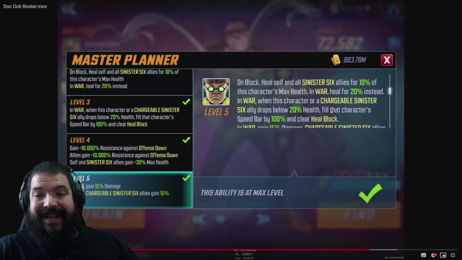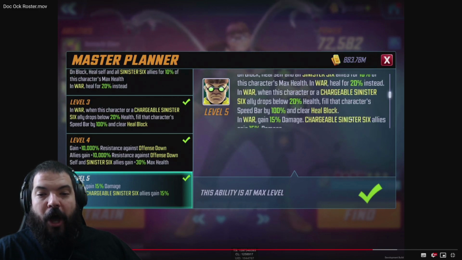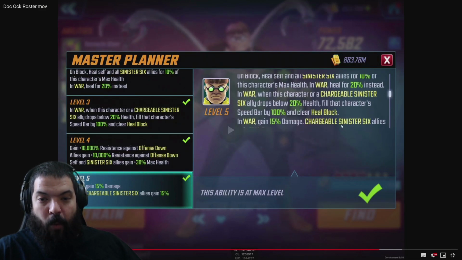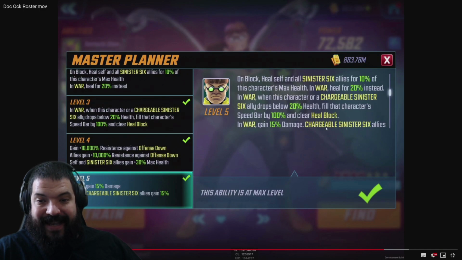In war, when this character or a chargeable Sinister Six ally drops below 20% health, fill this character's speed bar by 100% and clear heal block. In war, gain 15% damage. Charged Sinister Six allies also gain 15% damage.